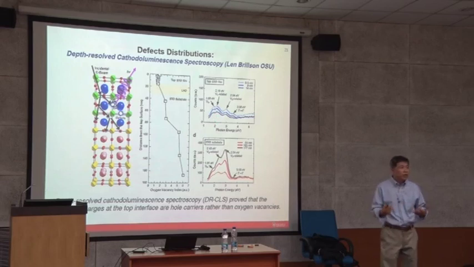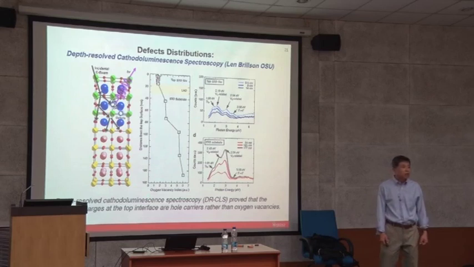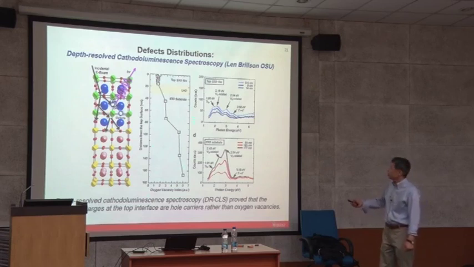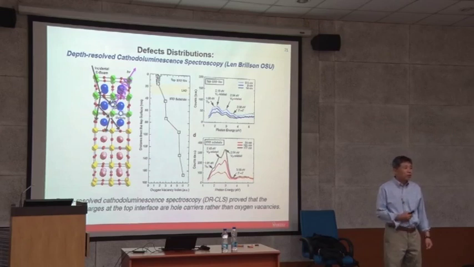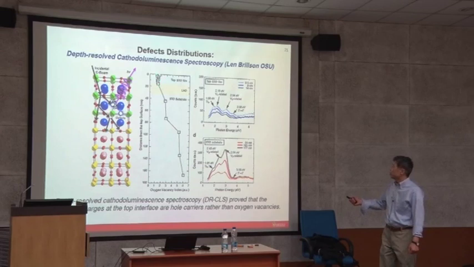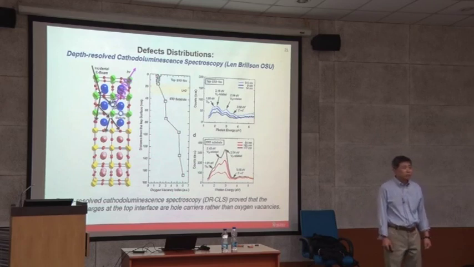So we know which peak energy corresponds to oxygen vacancy. From this, you quantitatively measure the oxygen vacancy concentration across the sample. Across the sample, and this is really surprising. You see that this region here is the strontium titanate substrate. This region is the lanthanum aluminate layer. This one is the top STO. You grow the top STO at 10 to the minus 2 torr oxygen partial pressure. The oxygen vacancy concentration, you know, is extremely low, even lower than bulk single crystal. Even lower than bulk single crystal, very, very low.